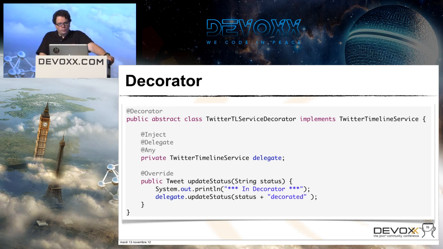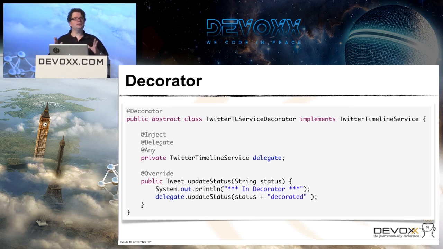Another solution that we use a bit in Agorava is the decorator mechanism, which is a way to do AOP in CDI. For instance, here you have a decorator that will work on a Twitter timeline service bean.